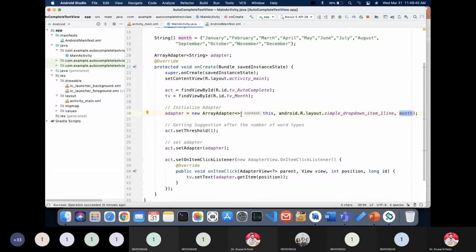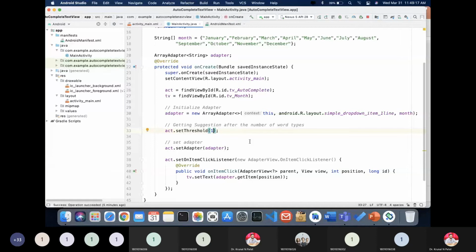Now, the second thing is, in this application we are going to set one threshold. Here you can pass one integer value. Right now I have put threshold equal to 1. So what it will do is find suggestions after one character. Whenever I start typing and type one character, it will start searching for that list of items, right?